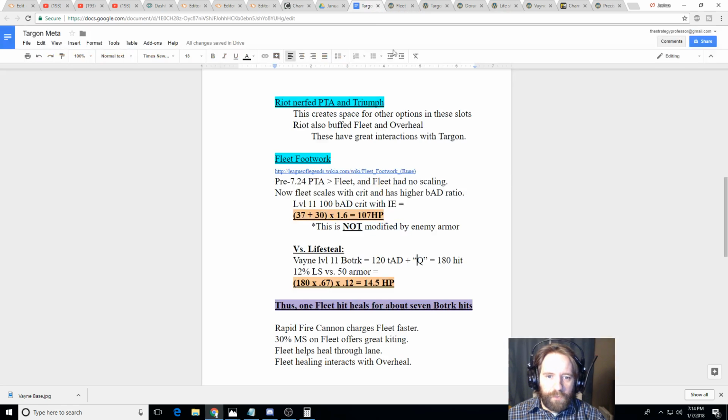Okay? So, let's look at some math. Let's say that you have Blade of the Ruined King instead at level 11. Maybe you're thinking, oh, I'm vain, I want to run Blade of the Ruined King, I need some lifesteal. Well, your total attack damage in this scenario, I'm going to give you 120, because you've got to remember, this is total attack damage now and not bonus attack damage, okay?